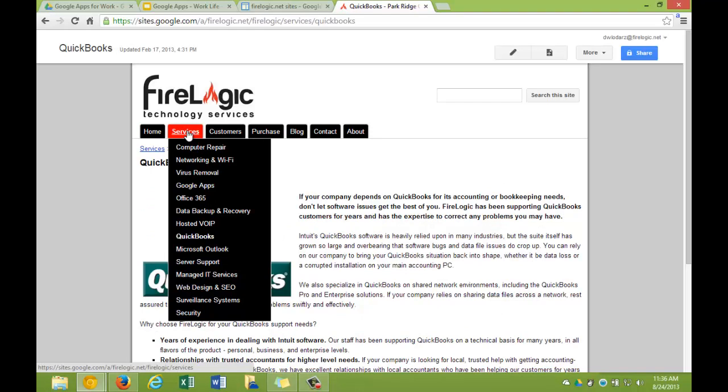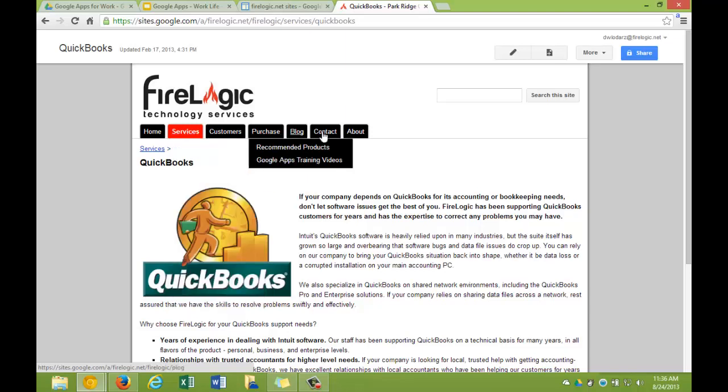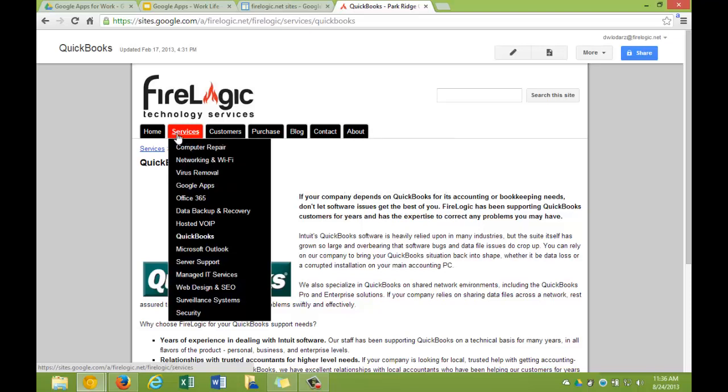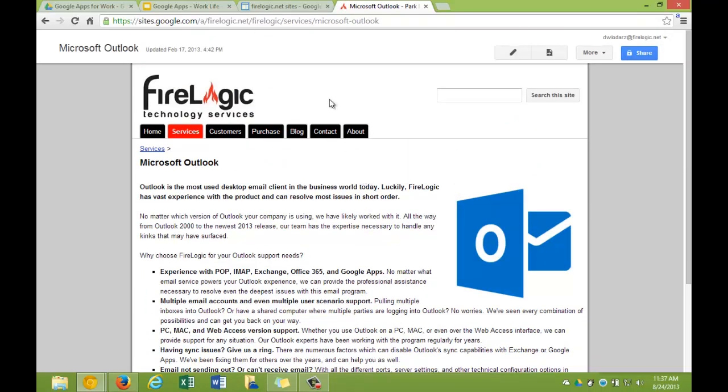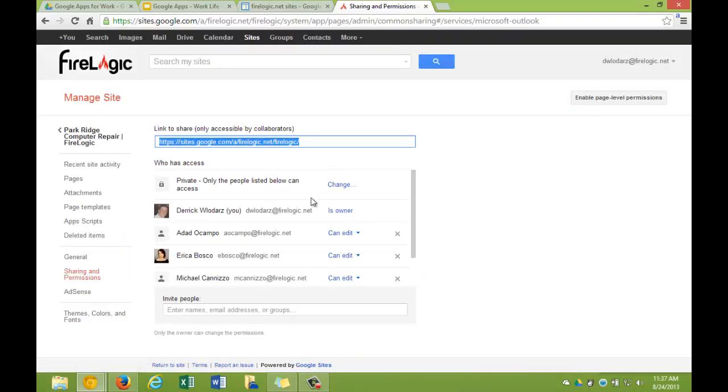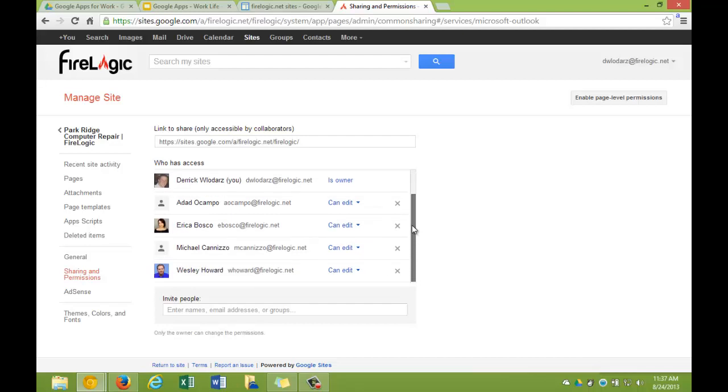And to be honest with you, how much time it took to build this site in earnest, I mean, it's not a 10-minute affair. To build something this complex probably took me about 8 to 12 hours to make, but still a lot less time than what even a professional web developer would have needed to recreate much of this kind of interface and information for ourselves. So again, bringing all this down to an easier level. And again, the sharing aspect that exists in Google Calendar, Google Docs is the same sharing we have on Google Sites. So look for the big sharing button and take a look at all the people that we have. So these are all the people that have touched our company website.